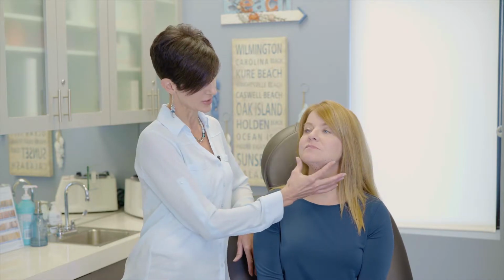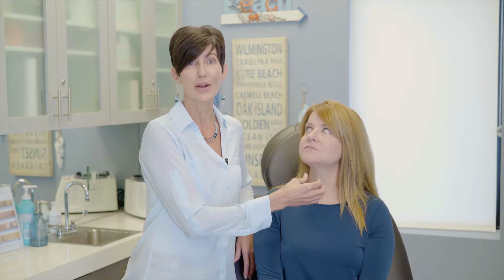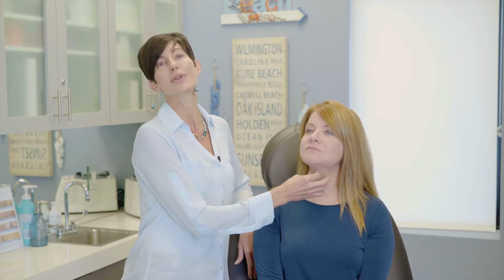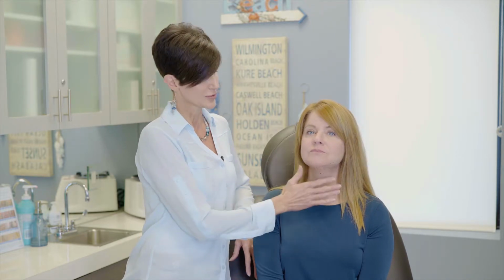So I've marked Lori for her Kybella treatment, and you'll notice that there's a grid marked in the areas of treatment. It's really important with Kybella that we treat very uniformly, that the injection points are tightly put together. So when we mark with the grid, it's just to help us have a guide as to where exactly we want to inject. That template, though, is very customizable. So I was able to cut it down from what we were given by Allergan to use. We've just rubbed it on the skin. Afterwards, we'll use alcohol and rub it right off, but it gives us just a marking grid for where we can inject.